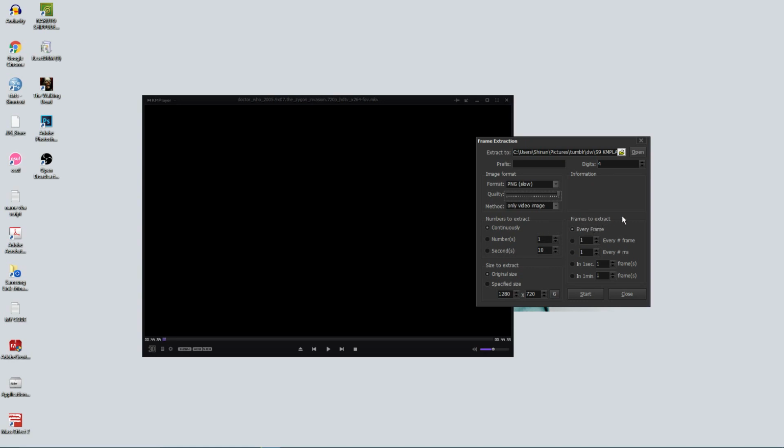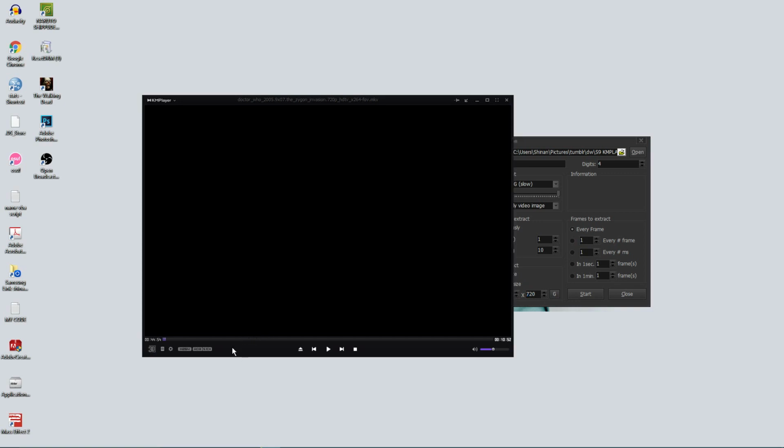Here's the frames to extract. Same thing. Make sure you extract every frame and not every other frame or something. I mean, theoretically you can extract every other frame to cut down size, but I really don't recommend it. Here you can put the size of the images you want to extract. Make sure the size is always the same as your input video size. So my input video is 1280 by 720 and my extraction size is the same.